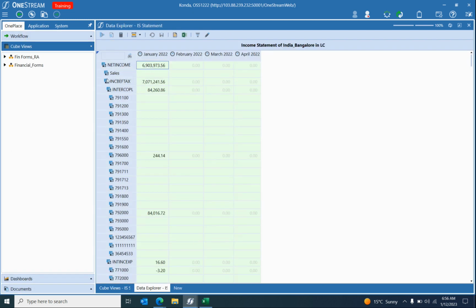You see now it is coming in a tree structure format. Earlier it was coming in a normal format. Now it is coming with indentation. There is indentation called a space. Okay, so net income is coming at the left extreme side, and then after a space, sales is coming. After a space, children are getting displayed. So that is called tree descendants inclusive.